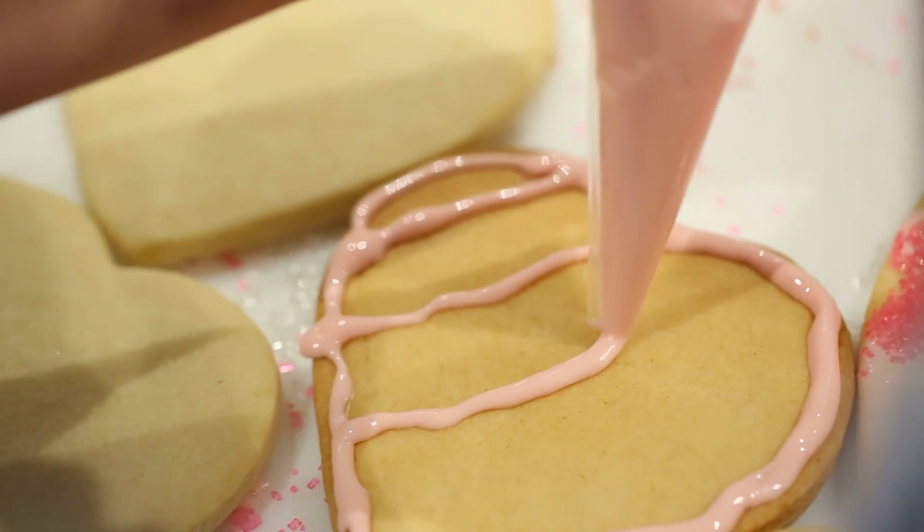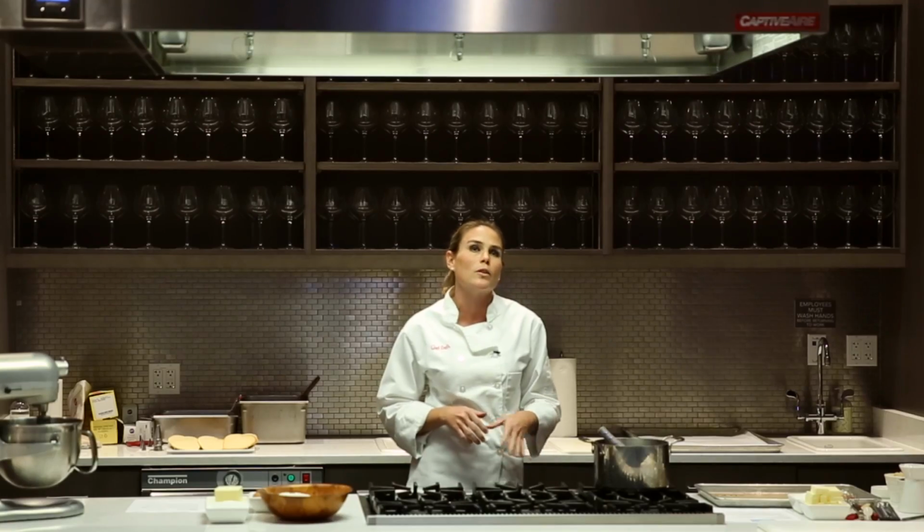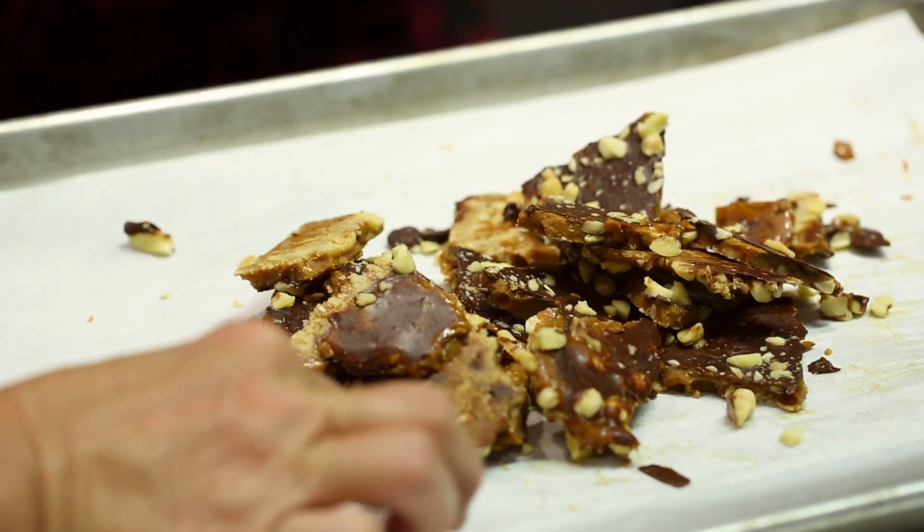I am Chef Beth with Cloud9 Confections, and I'm very excited that you're all here at the Epicurean to make some delicious Valentine's treats with me. So we'll be learning to make toffee, we'll be learning to make the sugar cookies, and then we're going to do a little hands-on. Everybody will bring home some cookies and some toffee as well. So your loved ones will be very fortunate when you get home tonight that they'll have treats, or you can eat them all yourselves and I won't tell.